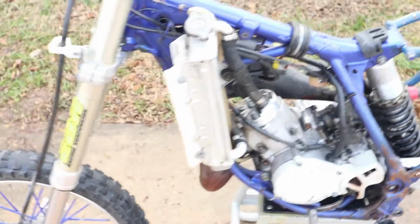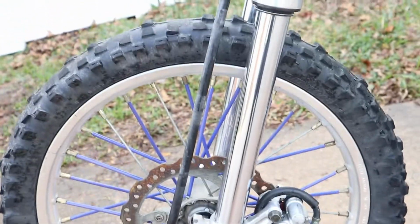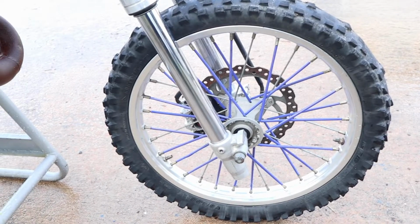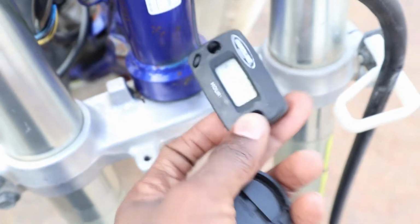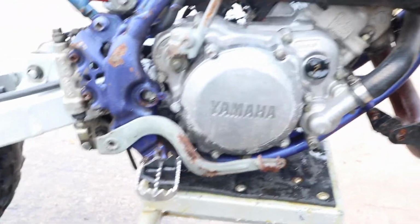She's a lot cleaner. Not perfect, but a whole lot cleaner than she was. I ran out of Brillo pads and stuff, so probably wash it again and get some deeper grease and old dirt out. I didn't even realize I had an hour meter on this thing. It says 141. It's definitely cleaner though.